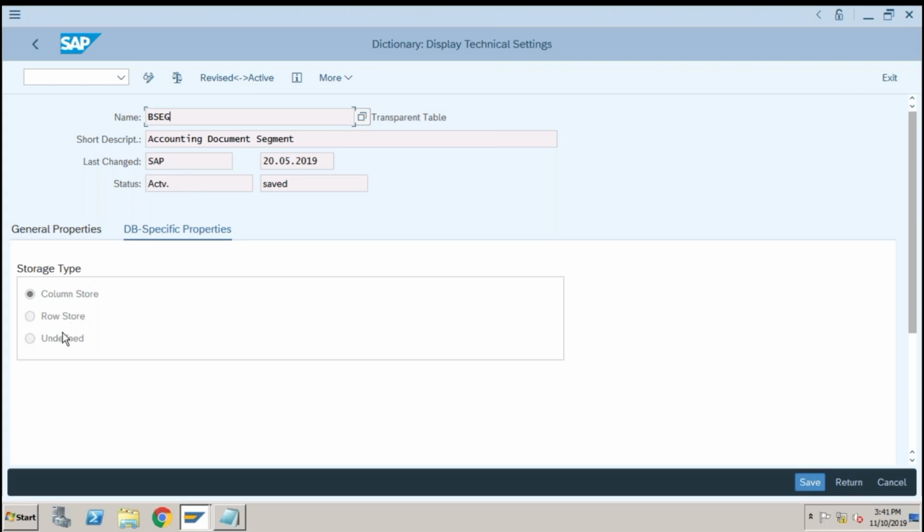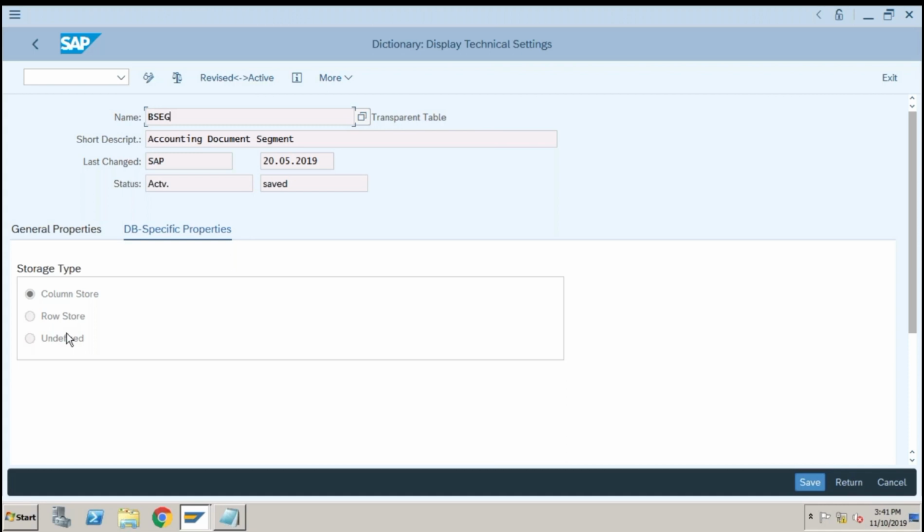Now, why is this option provided? This option is provided because whenever you are creating a Z table, let's say you have some additional requirement which cannot be served by standard SAP. So normally you ask an ABAPer to develop a particular program for you, and they may need technical tables in the background.